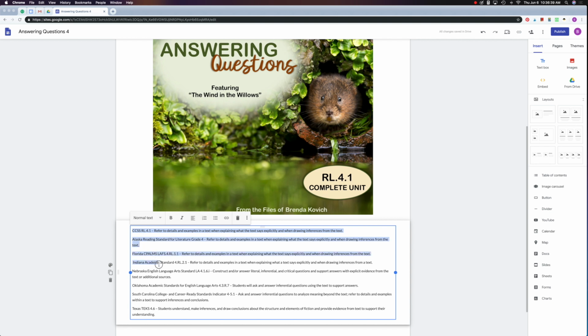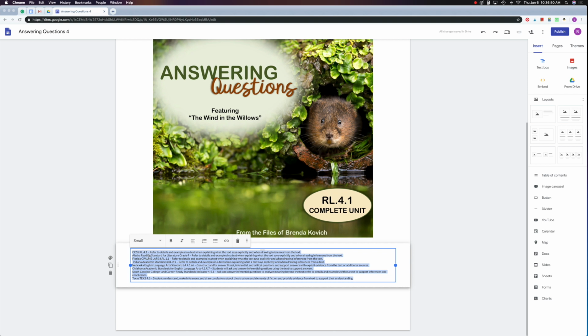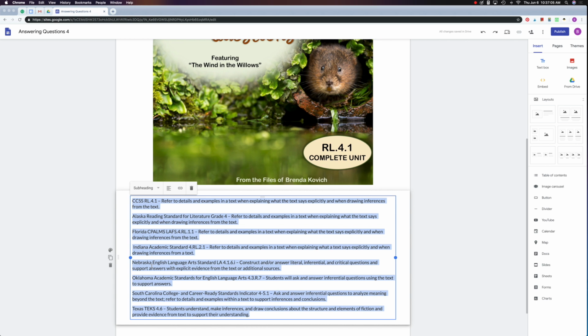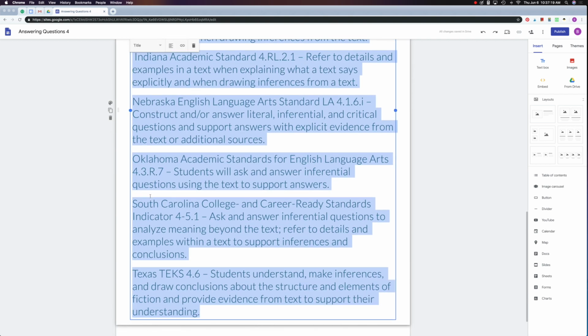Now I would like to keep these probably as normal text, but let's just take a look. It's pretty small, but there is a smaller and it's right here. So let's try small. Now in small, this is the only single space option that you have. So if you want something single spaced and tight, close to other text, you should choose the small. Now let's go ahead and take a look at what the subheading looks like. It's bigger. Sometimes I just use this as my regular font so that it appears larger and it's easier to read. Okay, and then the title for this one looks this way.